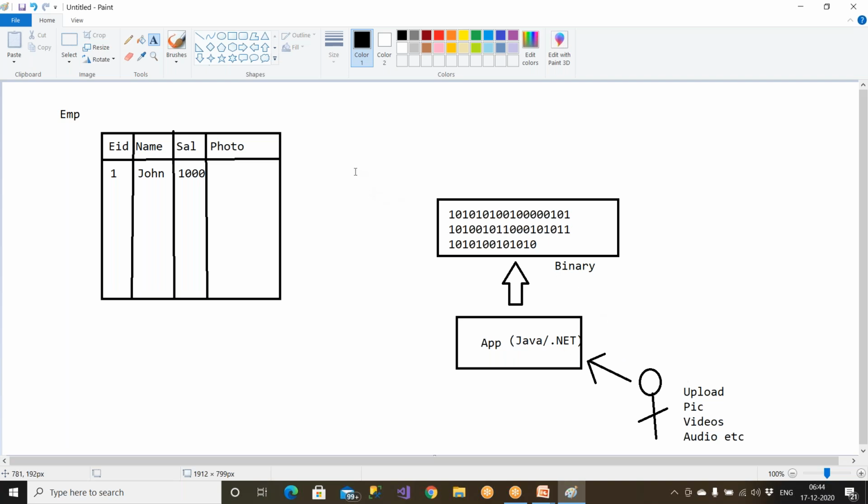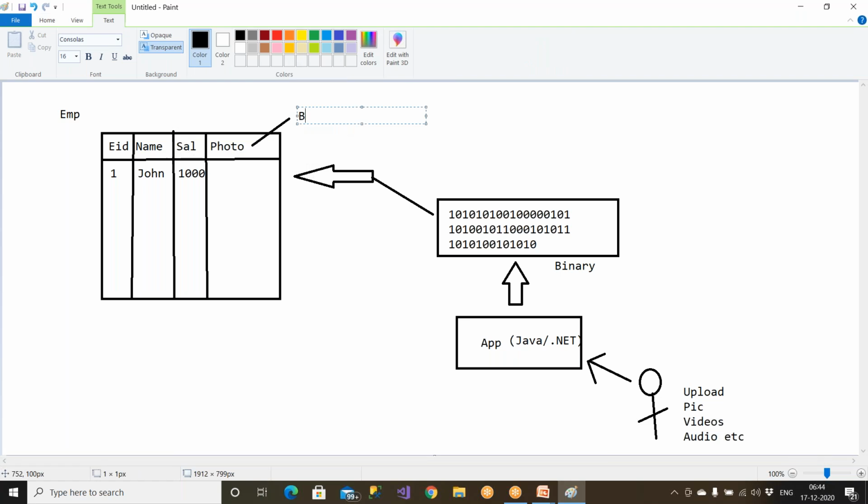Clear? The converted binary data is going to be stored here. It is going to go into this column. But to store the picture or the photo or the audio file, you need to have one data type to store this data. So this is what is called binary. With binary, you may have maximum 8K. So if you use binary data, what is the meaning?